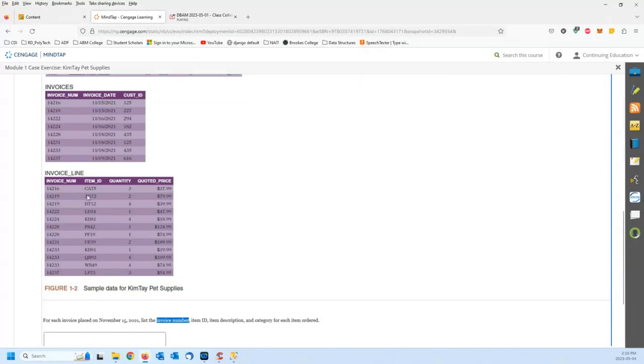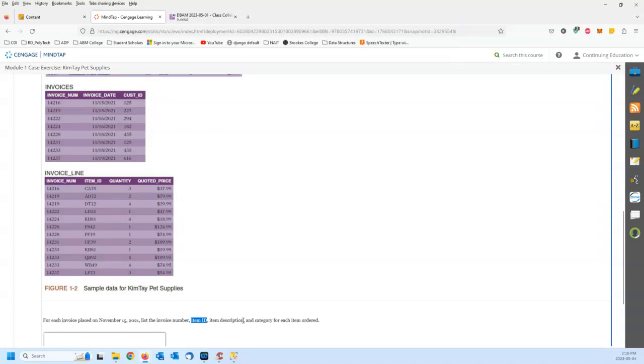What is the joining part of these two tables? What is gluing it together? The invoice number, not the customer ID. Customer ID is gluing the invoice table with the customer. You need to join invoice with the invoice line items. So to get the item ID, you need to join invoice with the invoice line item table. So invoice will be joined with this to get the invoice item ID.